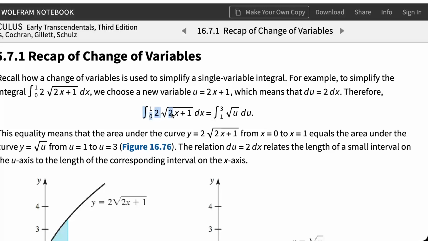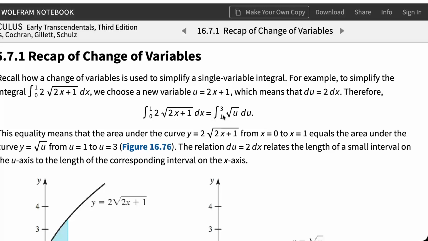The original problem here is given as the square root of 2x plus 1 times 2 integrated from 0 to 1 with respect to x. And what's the U substitution here? It's given in the paragraph right before this. U is 2x plus 1. That makes sense. Put everything that's under the radical and call that U. Then, I'm sure you recall doing this, you have to figure out what du is, which is twice dx. And so this thing is almost perfect. The 2 up front and the dx in the back together make the du. And the square root of 2x plus 1 now is just square root of u.